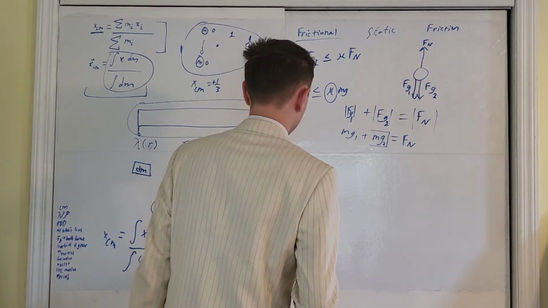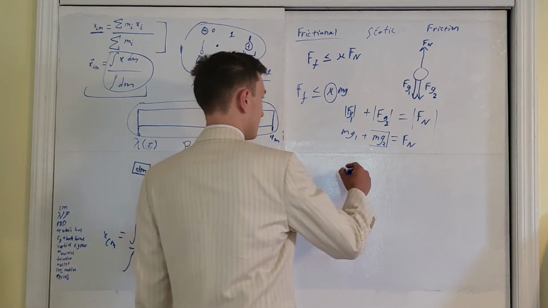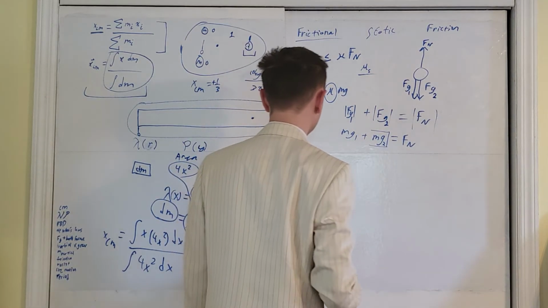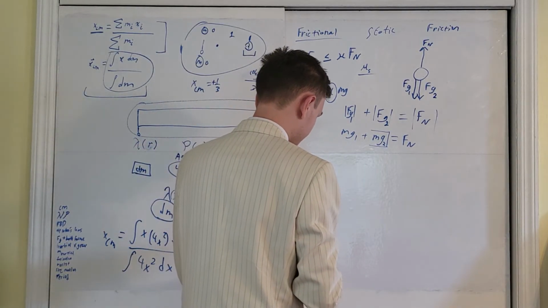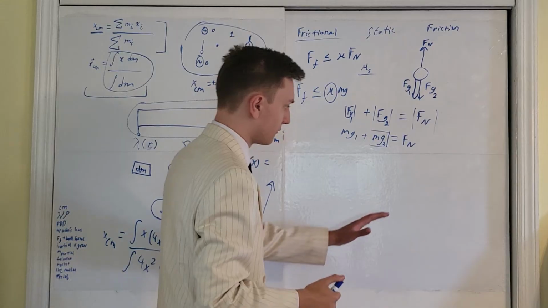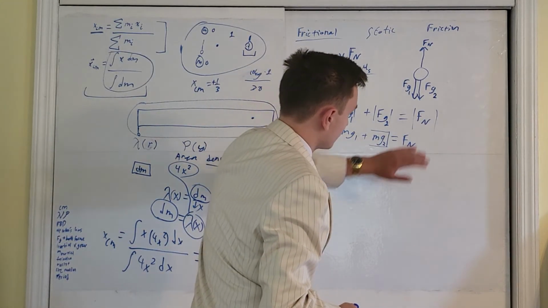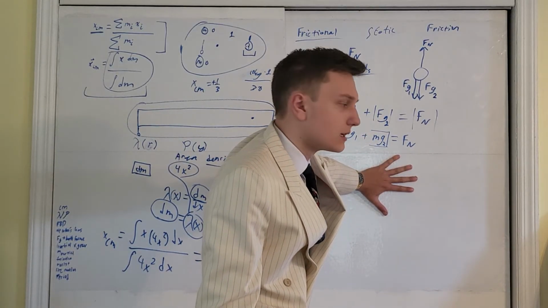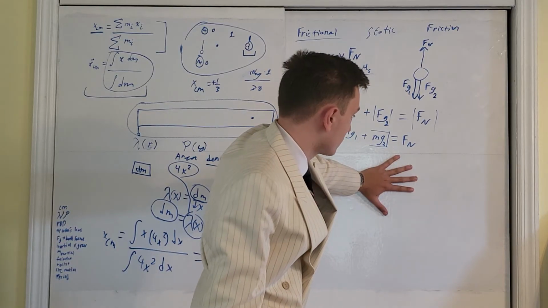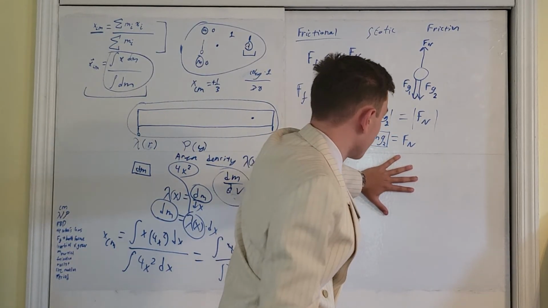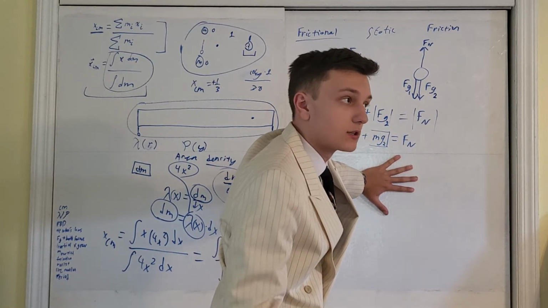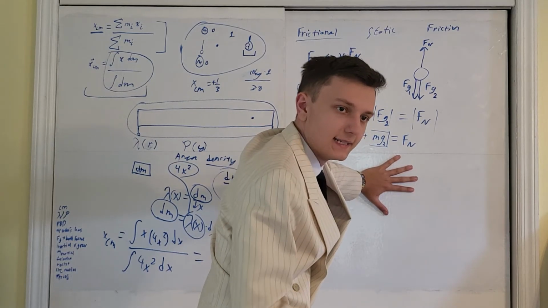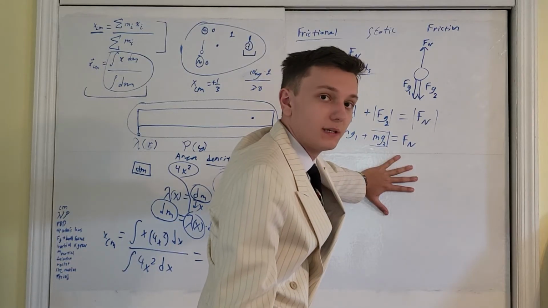So what is this less than or equal to sign? When I'm dealing with static friction, and a coefficient of static friction, depicted as such, static friction always opposes the force that is trying to move it. So if I place my hand against the wall, how would I calculate normal force in this case? The magnitude of the normal force is equal to the force with which I am pushing on the wall. So if I push on the wall harder, the wall is going to exert a greater normal force on my hand. The gravity is trying to pull my hand down, but static friction is keeping it in place.